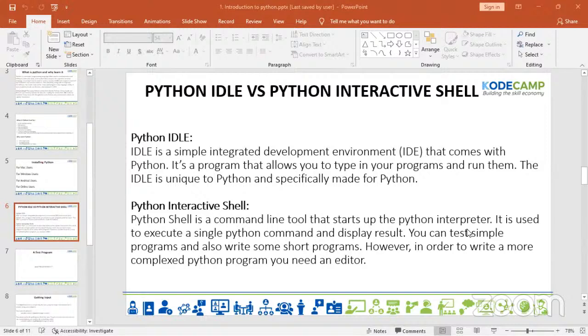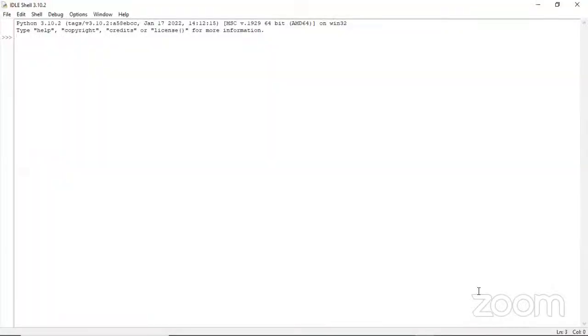So it is used to execute a single line of Python command and display results, if that command will actually give results. You can use this interactive prompt to actually test your code. If you are having a problem with your code, you can test it here. Just run the code line by line, as the case may be.